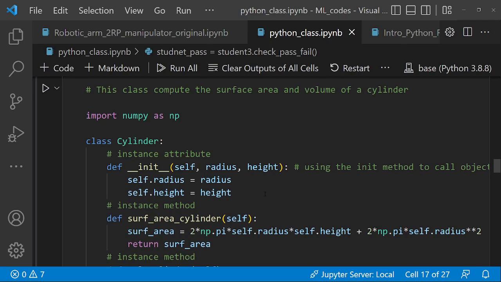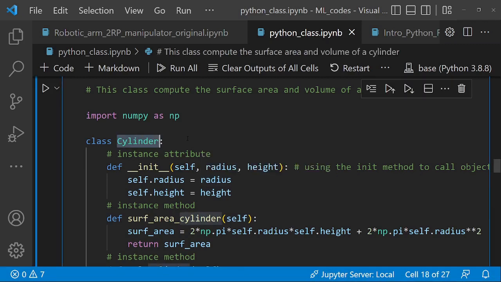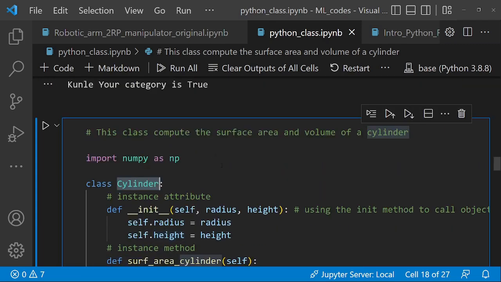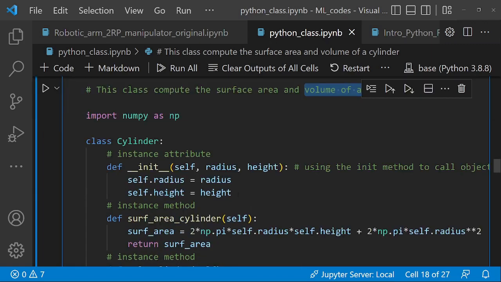So you can just check that up in Google to know what that is, but I've done that already here. So I'm creating the class cylinder, that's the class name, and I'll be having two methods there, one method for the surface area and one method for the volume of the cylinder. So I'll use the init method to take in my attributes of a cylinder. Now the attributes of a cylinder are the radius and the height. Those will be the attributes I will be using to evaluate the surface area and the volume.